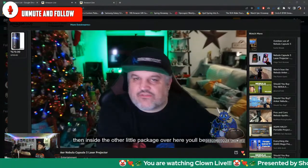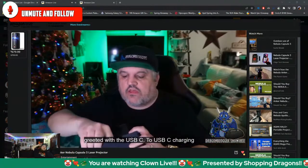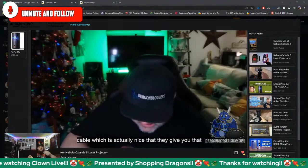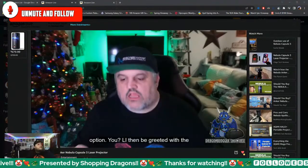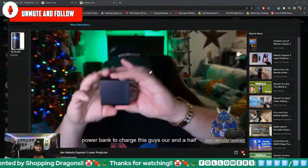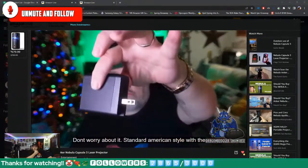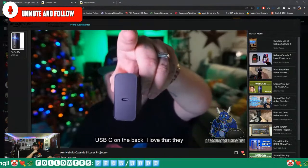Then inside the other little package over here, you'll be greeted with the USB-C to USB-C charging cable, which is actually nice that they give you that option. You'll then be greeted with the power brick to charge this, guys. Hour and a half to 2 hours, it'll be charged. Don't worry about it. Standard American style with the USB-C on the back.